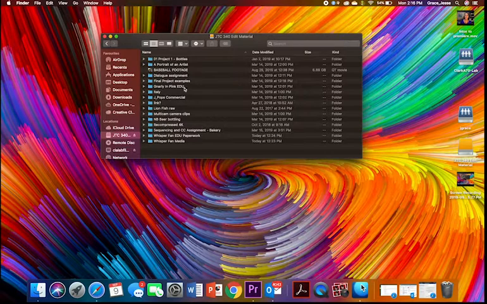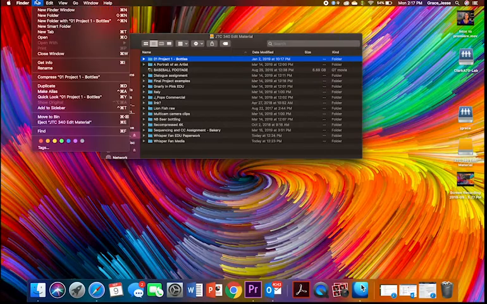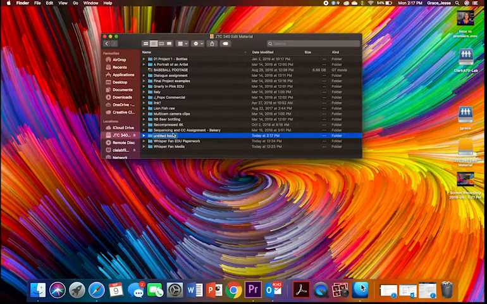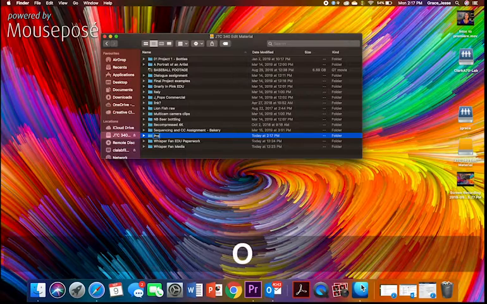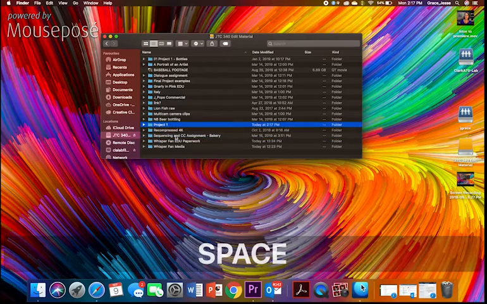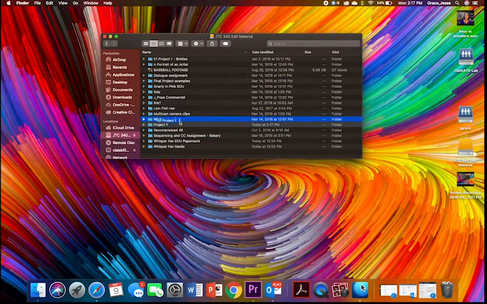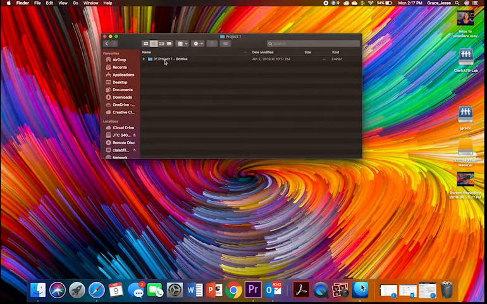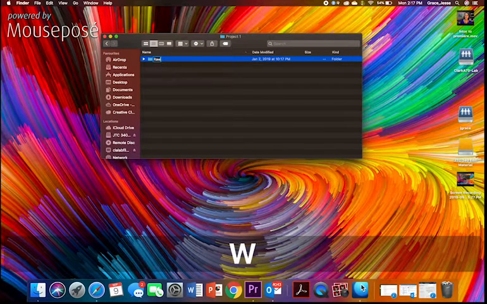Here I have all my stuff organized. We're going to work with this download right here. I've got my clips in there, and I'm actually going to make another folder. So file, new folder to put these in. We're going to call it Project 1. And we're going to leave that. And then I'm actually going to move this into the Project 1. And I'm going to rename this Raw Footage.